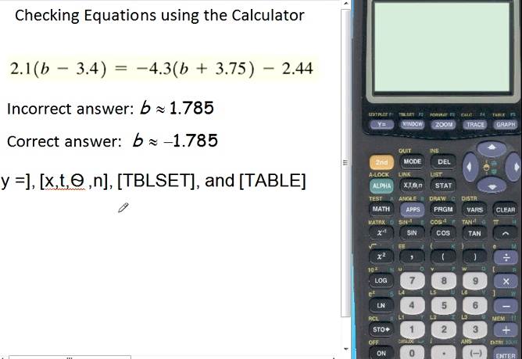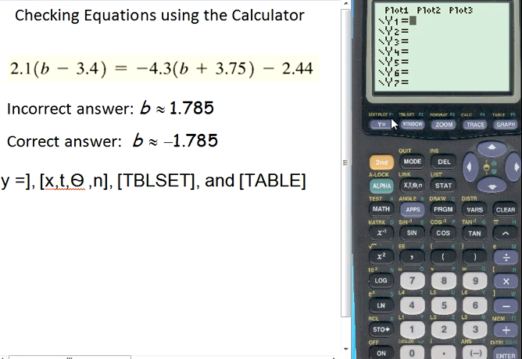First, you want to know where the y equals key is, and that's right here above in the upper left hand corner, and you click that. Now sometimes one of these plots is on, and if it was, it would look like that, kind of in dark. And if you're down here and you see something like that up there, it will not work very well. So go up there and hit enter and turn it off, and now you can see it's off. That's just for future reference.